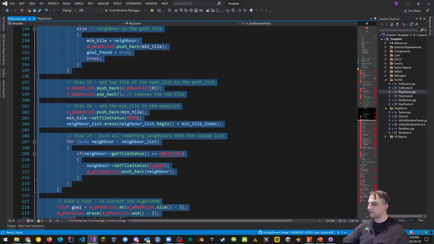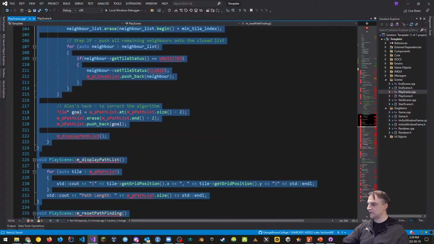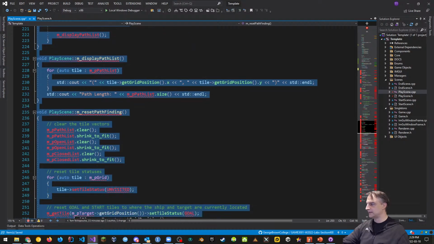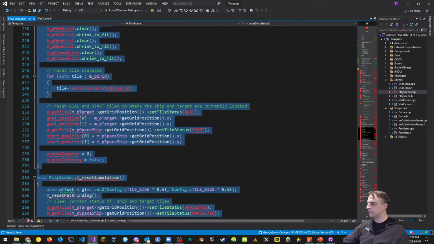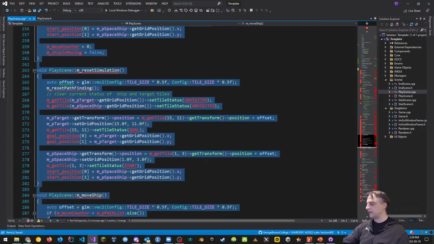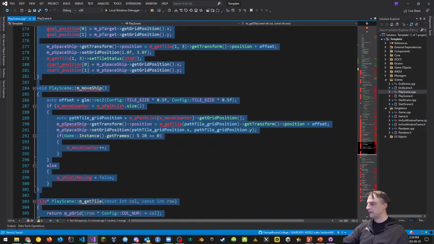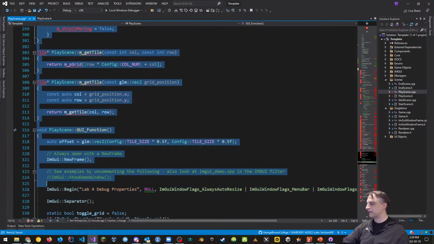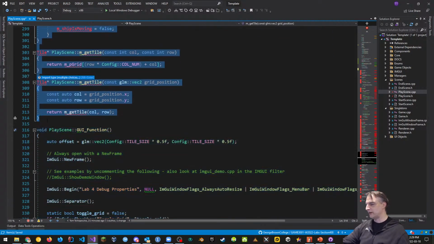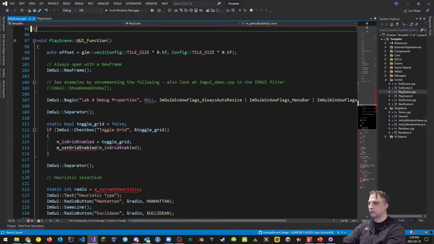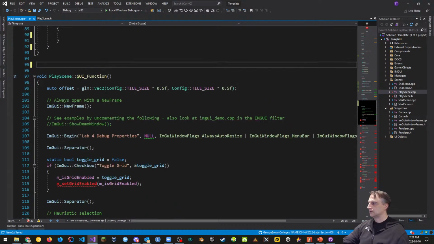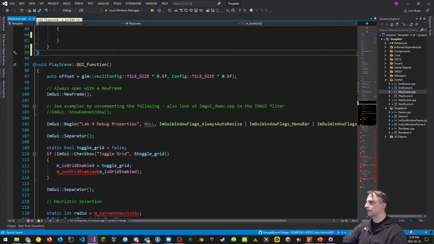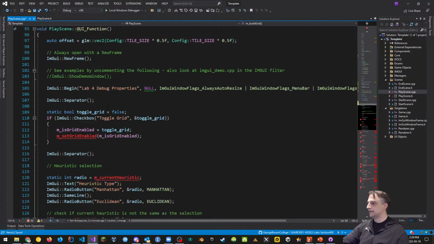And you're going to see that I'm just going to remove, by the way, it's also giving you a chance to do it, all the stuff that has to do with display lists and reset simulations and all that stuff. I'm going to remove the ship, and right here, get tile and set tile, special get stuff. The GUI function I don't want to remove, but all this stuff up to here, goodbye. That's gone.